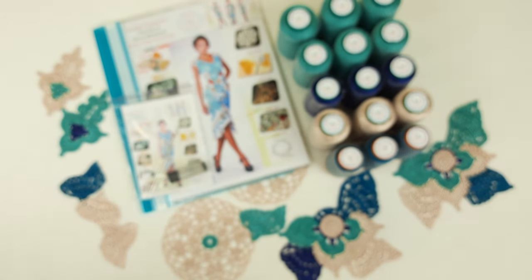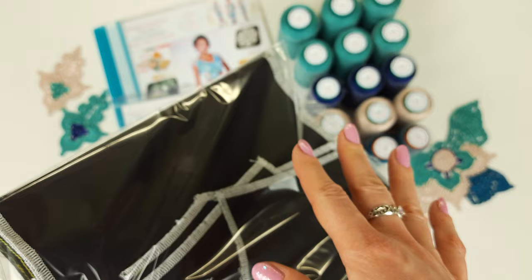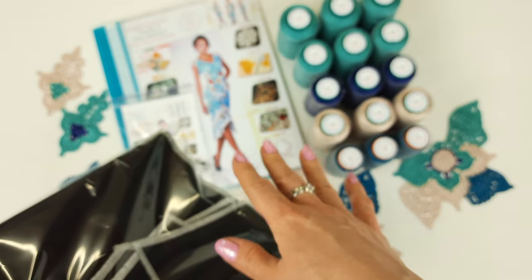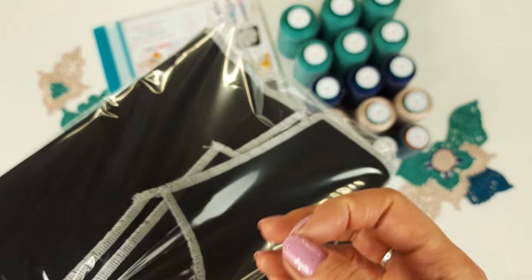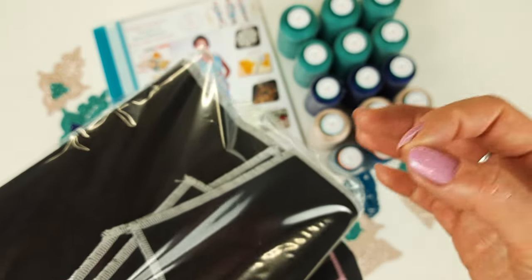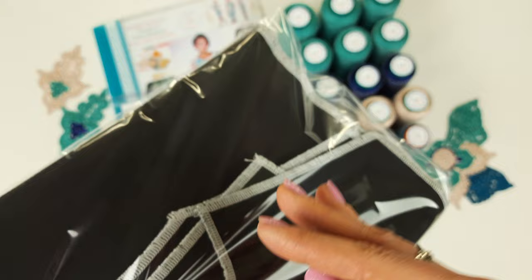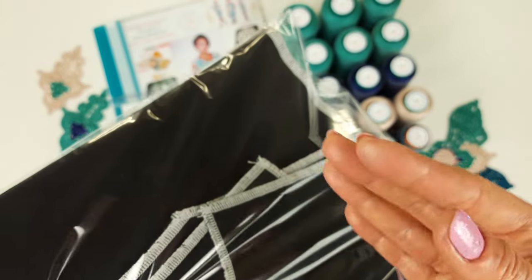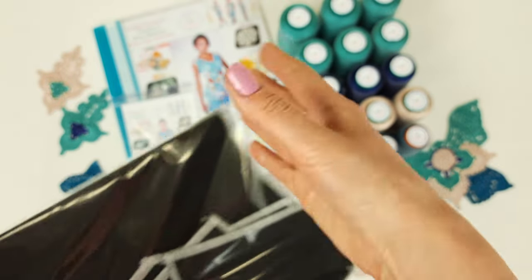And the last thing for my students — I am making a fabric pattern. I will send it very soon. It can be white or black depending on what threads you are using. For this dress, for my client, I will make a white fabric pattern using individual measurements. This is the main base for our project — we should create a really perfect fabric pattern to get the perfect size of our dress. I know it from my practice making a lot of dresses — I made more than 600 dresses for different clients, so I know that this base is very important. No matter what size you have, by using your measurements I can create a perfect fabric pattern and you will get perfect clothes.